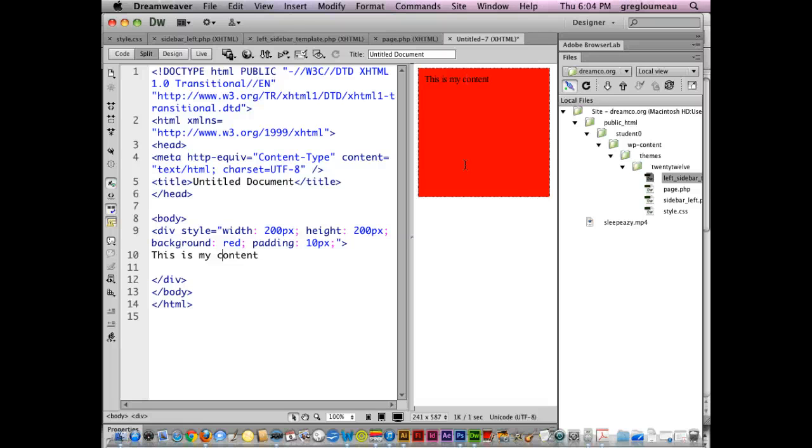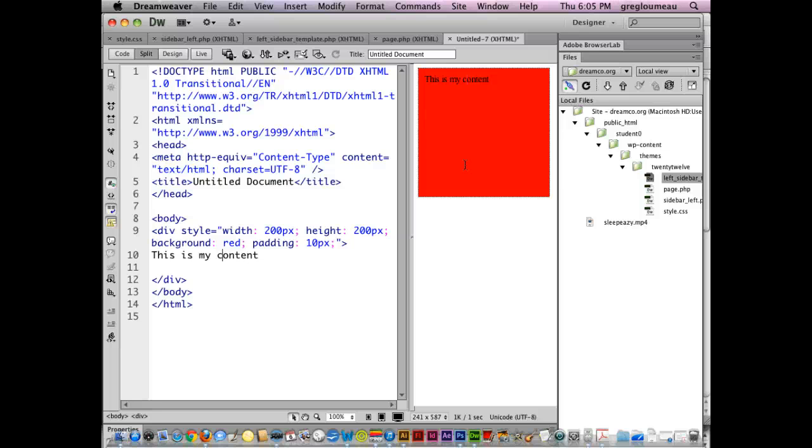Now, the thing that you need to know is that that number padding actually can be split up into a number of different ways. When you're talking about a div here, your div has 4 sides to it. It's a box, right? It has the top, the right, the bottom, and the left.